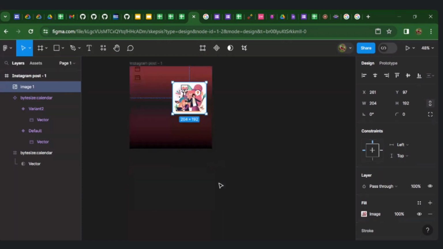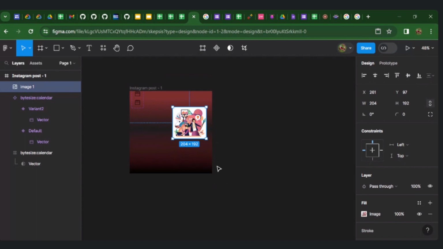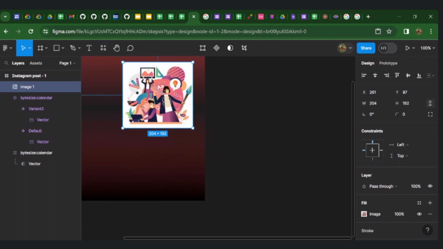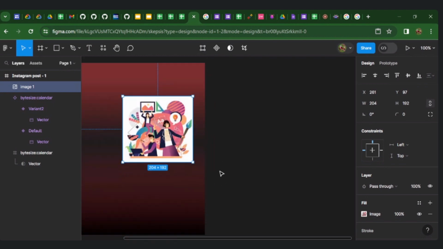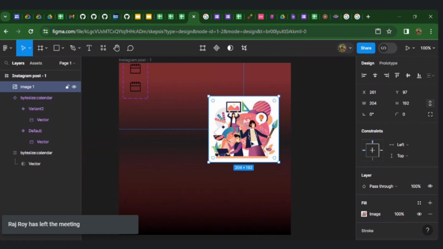Well, anyway, there are a lot of Figma shortcuts that you can use while doing graphic design, and the most used part is zooming in and zooming out. What I primarily use is Ctrl plus to zoom in and Ctrl minus to zoom out. Now, the more times you press Ctrl plus, the more you can zoom in, and same goes for the zoom out option as well. There is an entire cheat sheet of Figma shortcuts available on the internet. If you can go and see them, it would be beneficial for you.